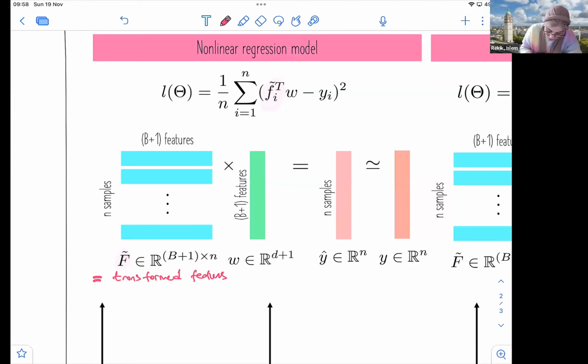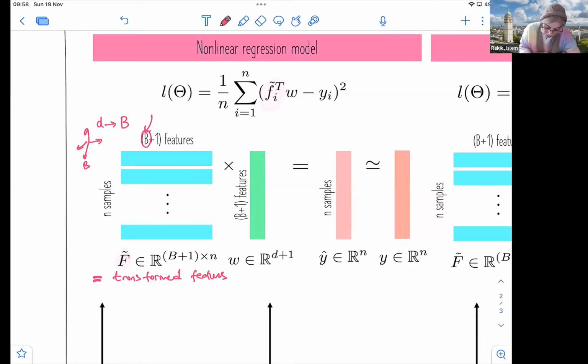It's a nonlinear transform. We use a nonlinear transformation, and we are also allowed to change the dimension. So we go from D to B. We have B basis here, so it's a new space. Our new space is spanned by B vectors or B dimensions, so we are not living in the D-dimensional space anymore.